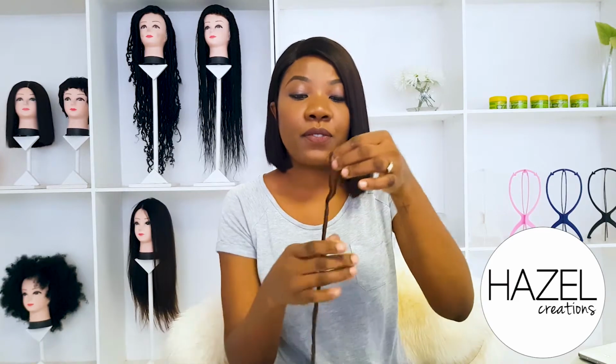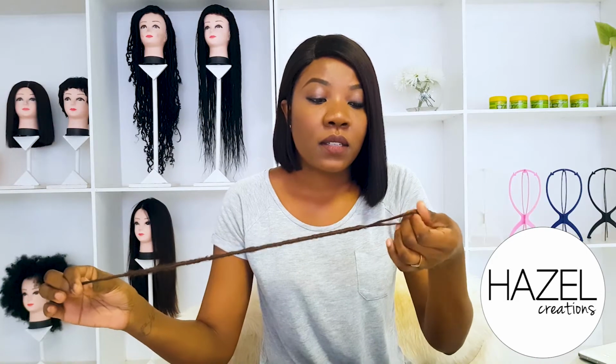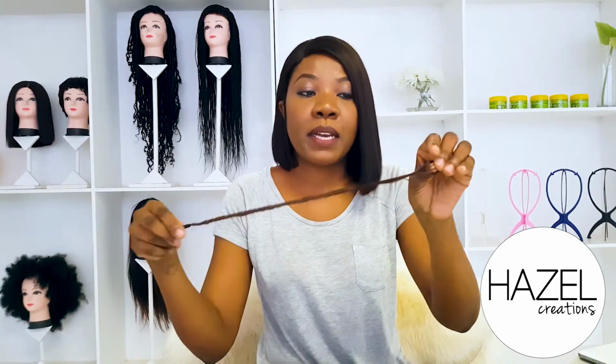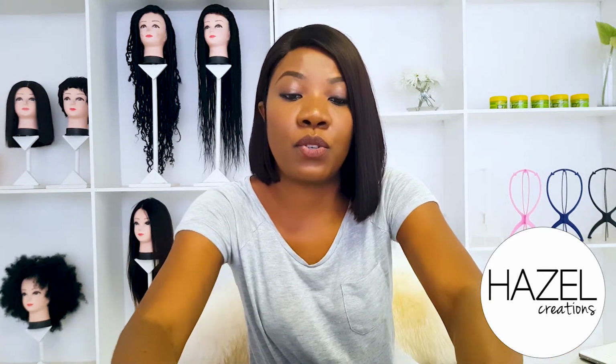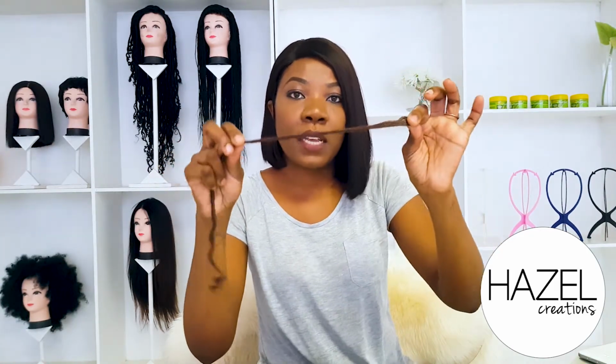This also comes in different lengths, so if your hair is short, for example, this would be made to cater to the length of your hair. So if you have medium-sized hair, then this part of the lock, the hook part of the lock, becomes longer to cater to the length of your hair. So I would just like to take a longer hook just to show the versatility of how long this can be. So if your hair, for example, is longer than a medium length, then the hook becomes longer.